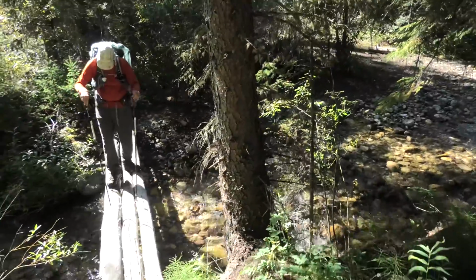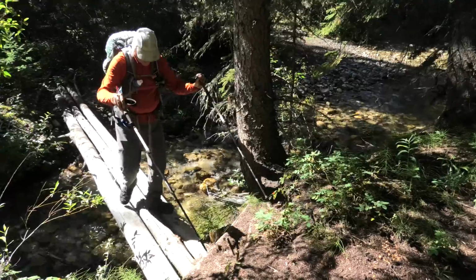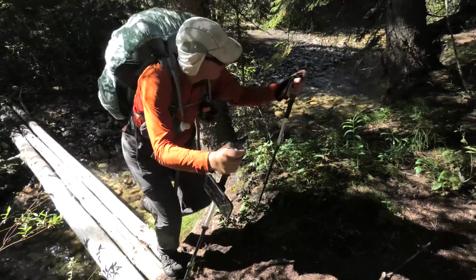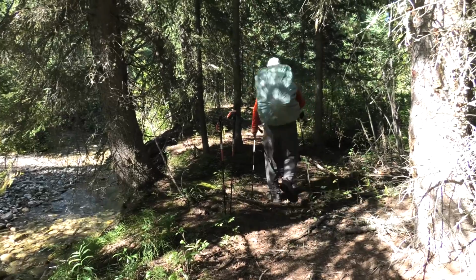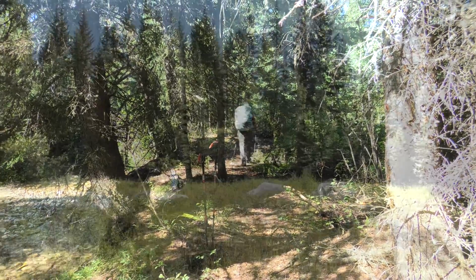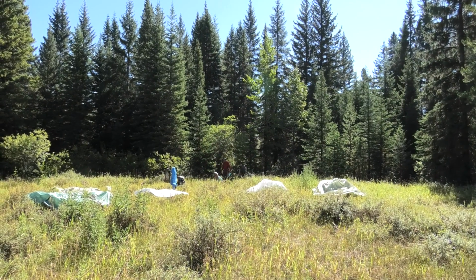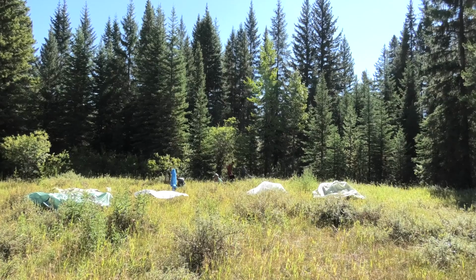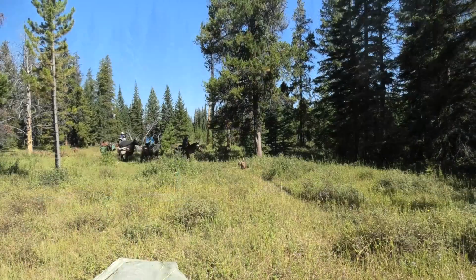We're at Glen Creek and we're going to take a break here, take some water, maybe a snack, and I think we're going to put the tents out on the ground to dry up. Pretty damp from last night, lots of condensation, not to mention a little bit of rain. We've got a yard sale going on. We're just drying out the tents from last night from the rain, sitting having a snack break and some water by the creek.